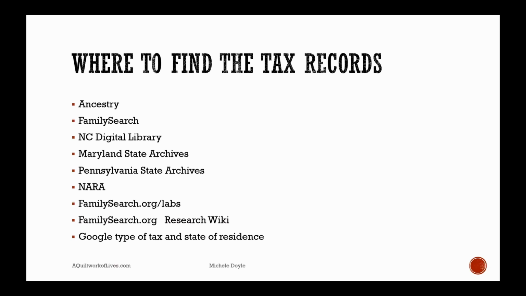FamilySearch.org/labs is where you're going to find that full text AI searchability that FamilySearch is working on. That's one of the things that you need to go back to, because what you find today, 2 weeks from now, they'll have more. And 2 weeks after that, they'll have more. They first opened up this lab about a year and a half ago, and there were maybe 1,000 record sets in there. I think they told me the other day there are over 10,000 record sets.